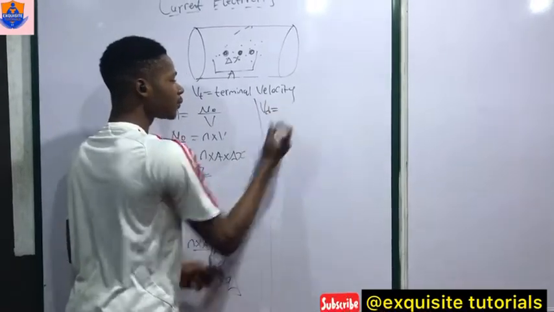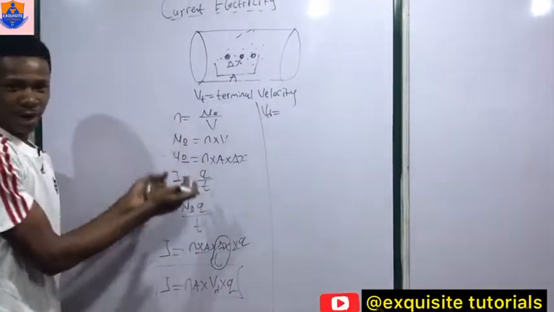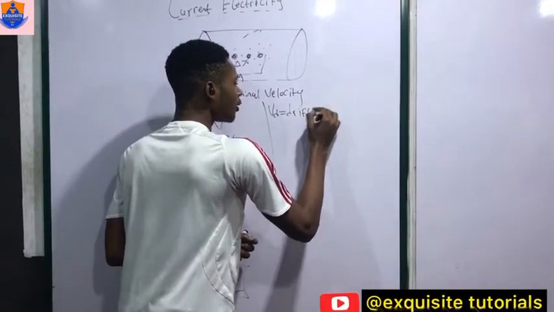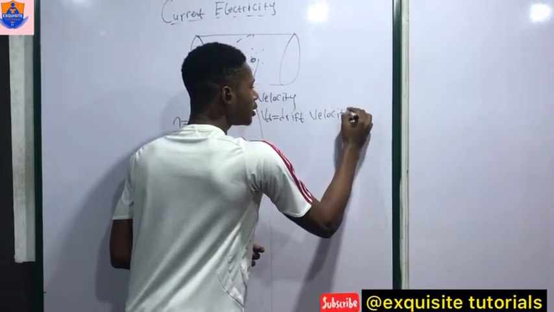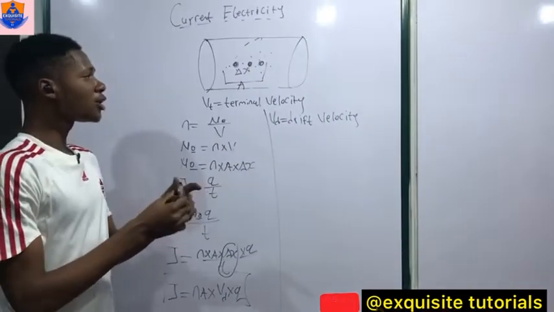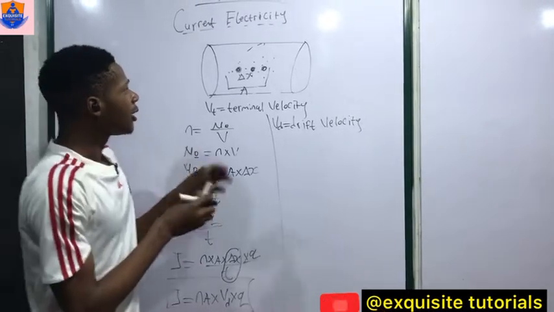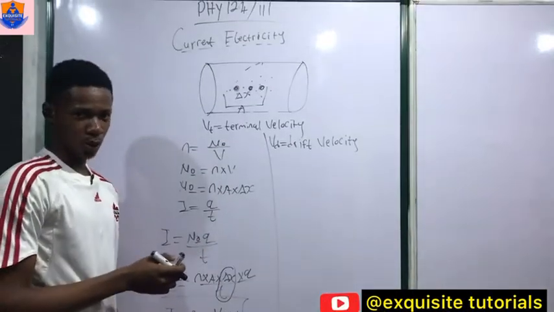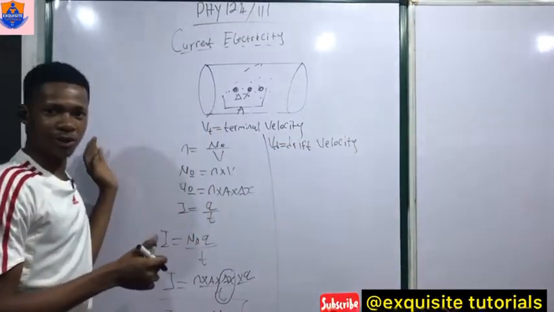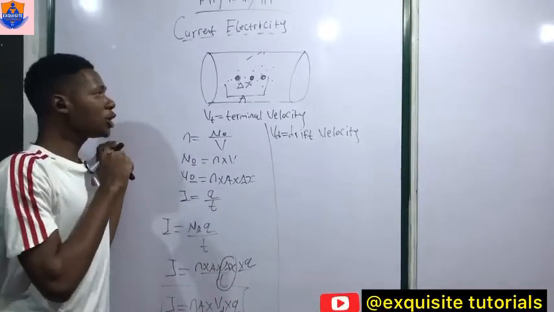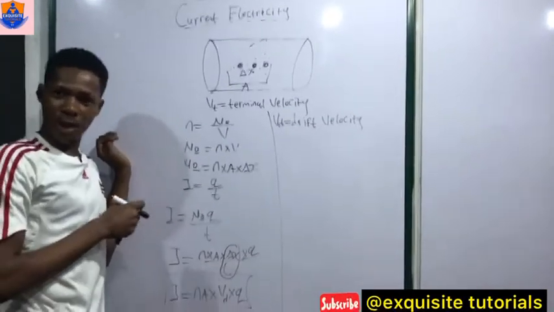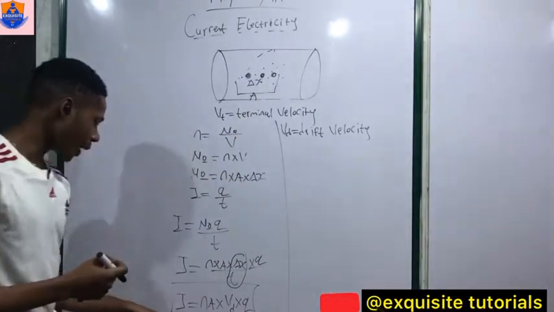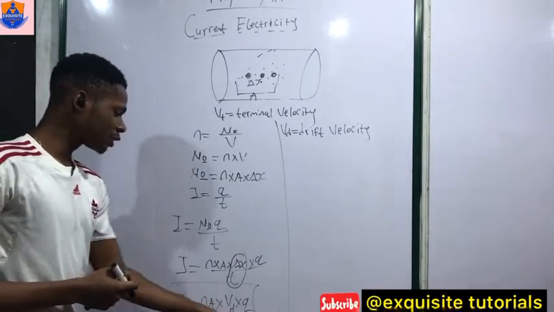And this velocity is not just like the terminal velocity. It is the drift velocity. Now, this is the velocity or the maximum velocity which these electrons will actually attain by the time they start moving in a single direction along a conductor. It could be towards this direction or towards this direction. But remember, there is always something which will cause the electron to move in that direction. Remember Newton's law. That force is what we call the electromotive force. So now I can say I is equal to n a, drift velocity, times q.